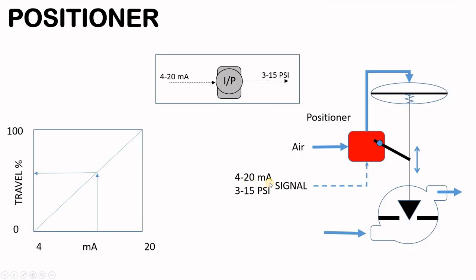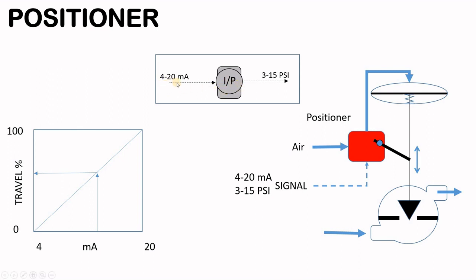Now the signal, which is 4 to 20 milliamps coming from our DCS or PLC, will go to something called a positioner. The positioner receives the air supply and receives the position of our stem and compares the position of your stem against the signal. Then it decides to move some air to the actuator to open or close it to match the signal, meaning that the positioner will always try to change the position of the valve by varying the flow of air or the pressure to the actuator to allow the valve to move to match the required opening by our PLC.